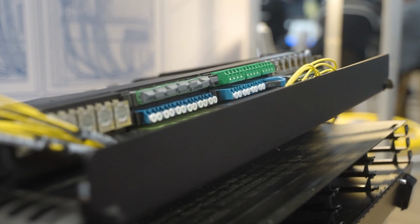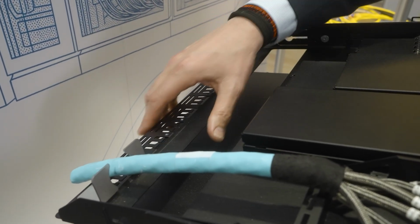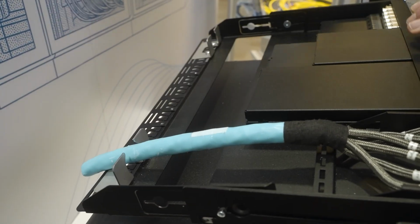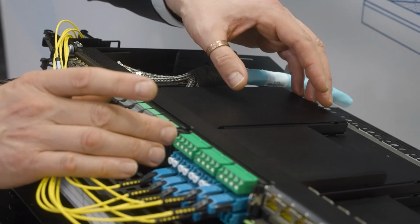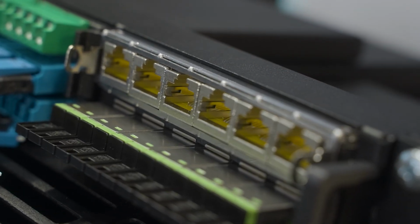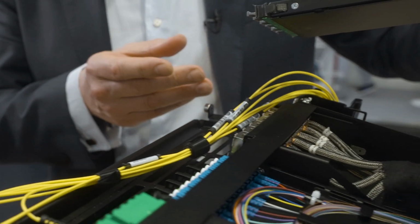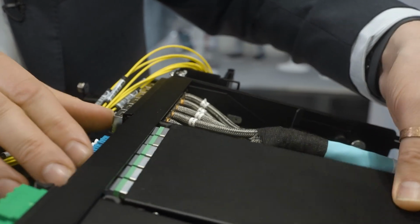One of the key features of this product is the modularity. How easy it is to use, no tools are required, modules snap in. We can have up to 12 modules and a combination of optical and copper. Part of the evolution of how we want to help customers develop their networks, mostly with ease of use, with flexibility and being able to scale. And if they need to change from an LC duplex configuration to SN, that is not a problem. They just need to replace a module, click it into place without disturbing the whole cabling system.